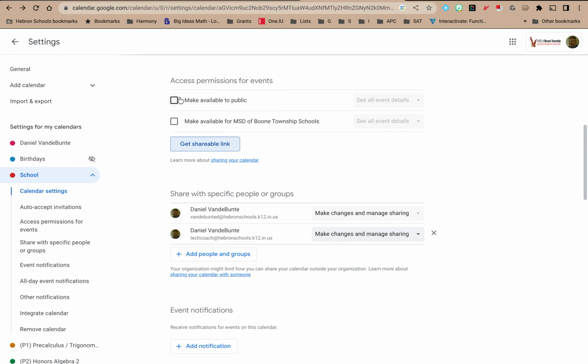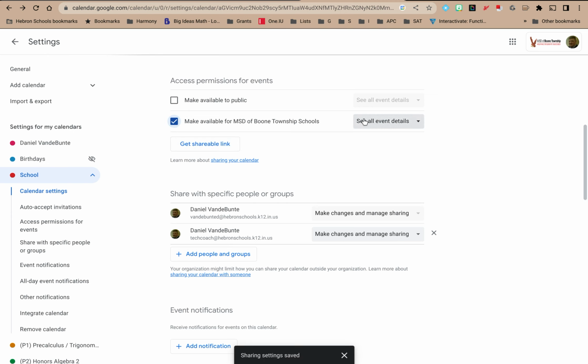One of the things that you might use this for is if you have a Google Calendar, you run a business, and you need the general public and your customers to be aware of certain calendar events, you can certainly put a Google Calendar on your website, and anybody who's on your website would be able to see it, that kind of thing. I'm also a member of an organization, so I could make it available to my organization.